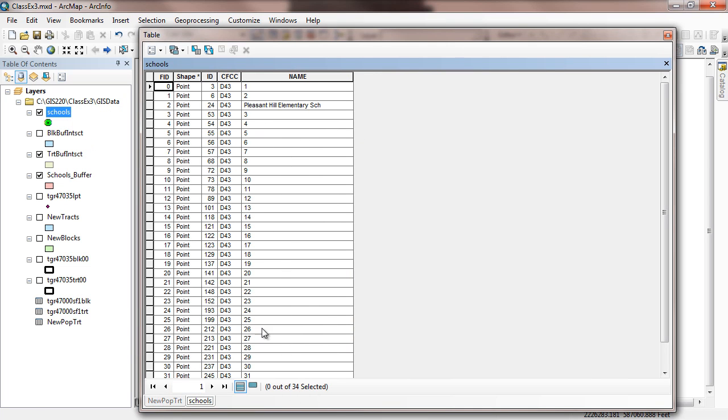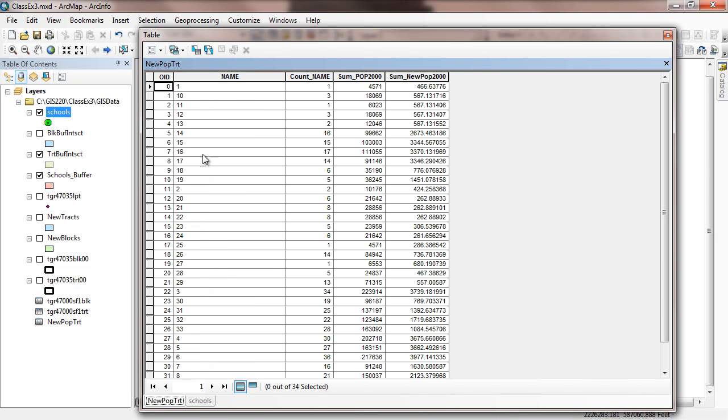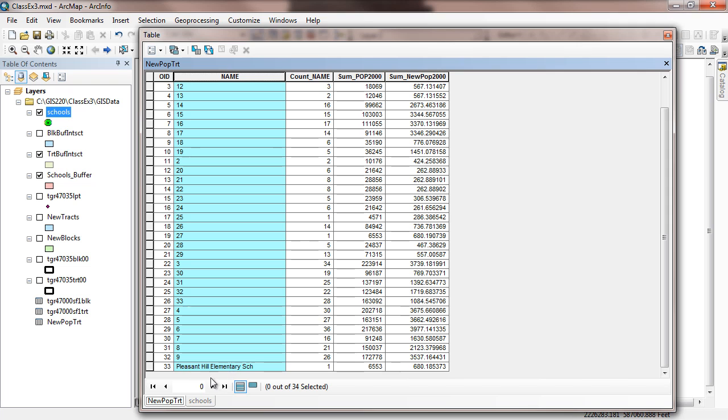And remember, we numbered the schools since we didn't know the names. And in this table, it's retaining those numbers. We can sort those if we like. And it's already sorted them. And the reason it jumps from 1 to 10 is because, remember, it's treating it like a string field. So it's counting that 1 before it counts a 2. And we do have Pleasant Hill in there like we expected.